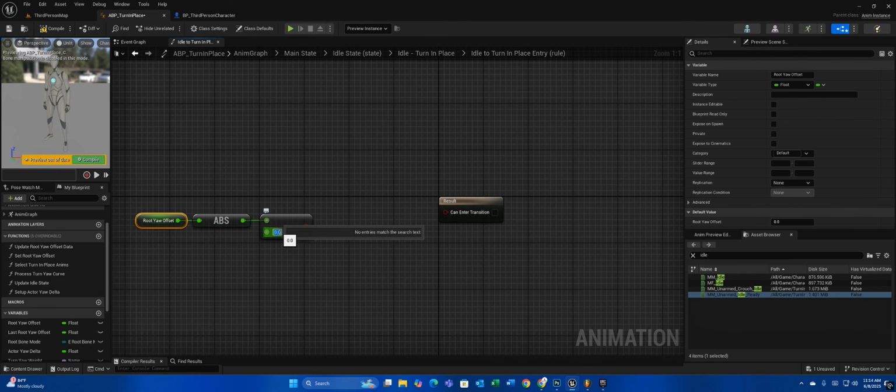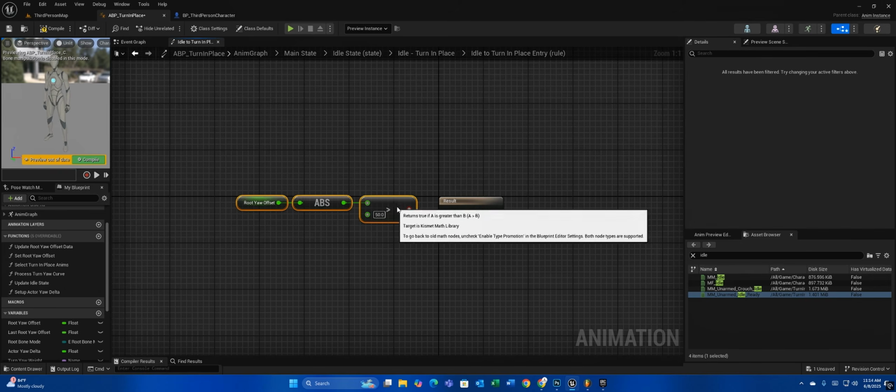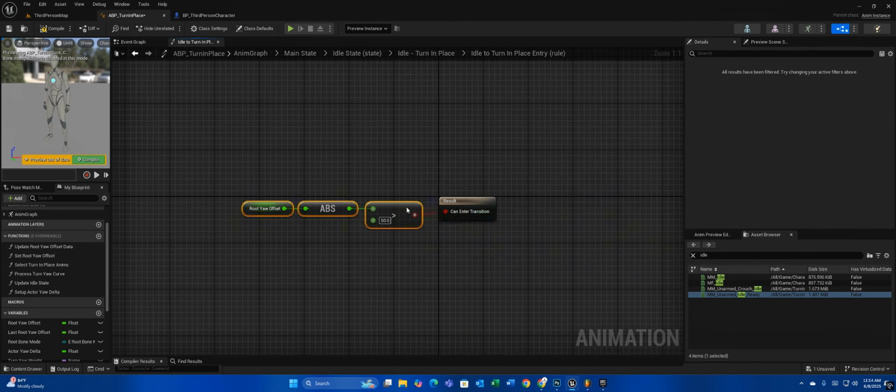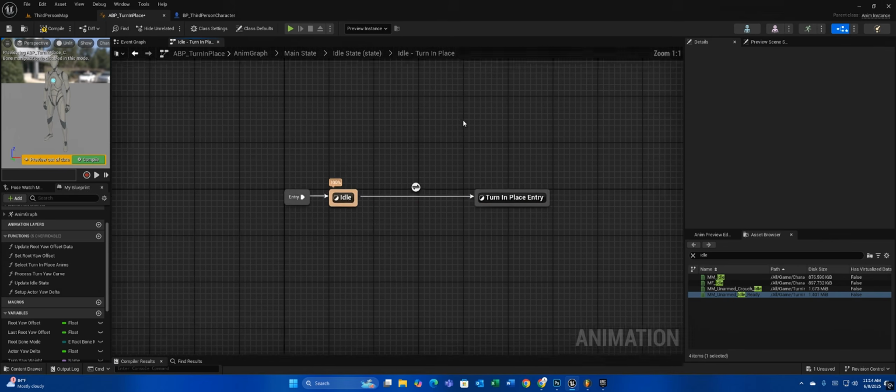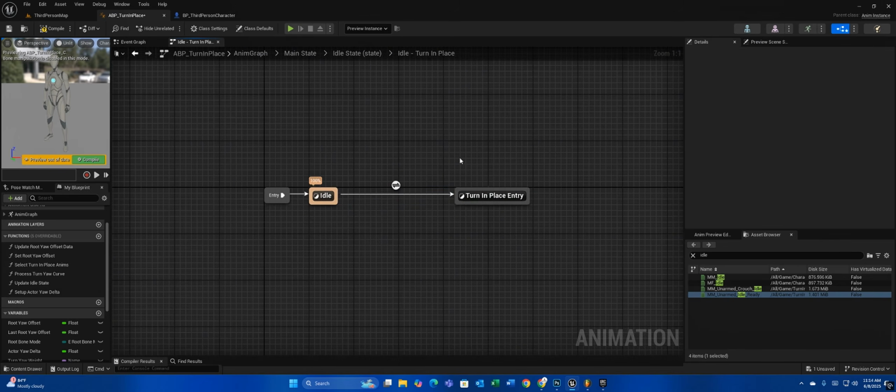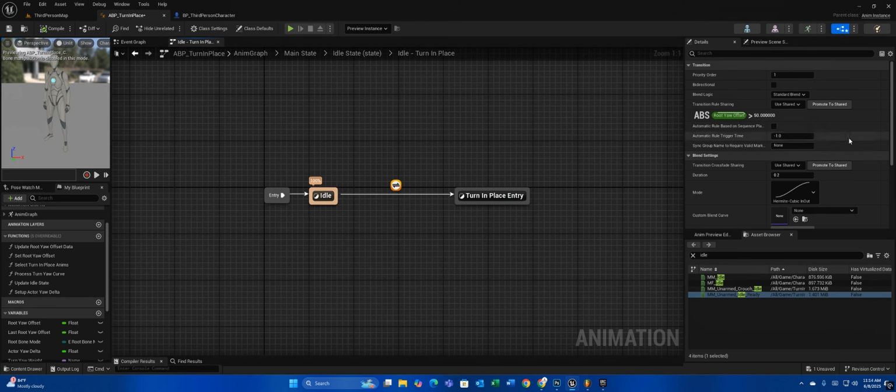All right. So if it is greater than 50, then the transition can be entered, which is the turn in place entry state. What we're going to do is promote this to be a shared transition rule, and let's just call this turn in place. That's fine. We don't need anything here. Duration can be 0.2. Blend logic is standard blend.